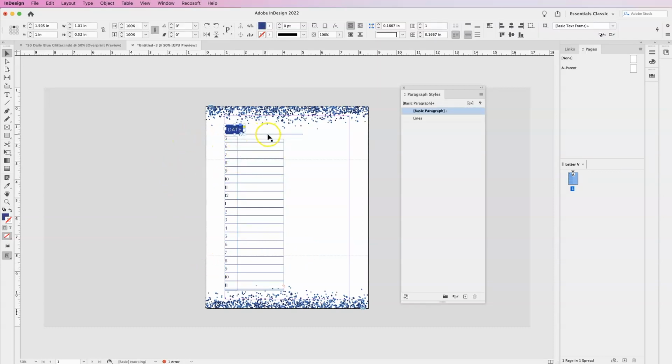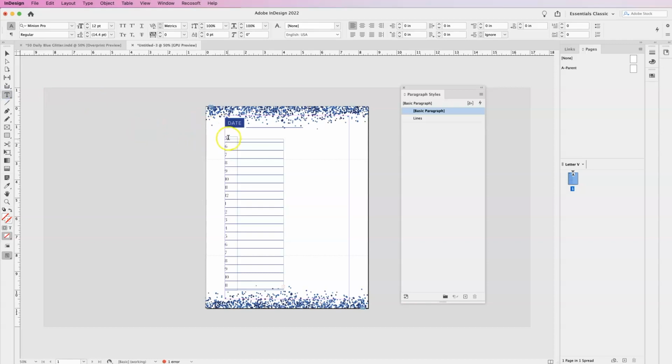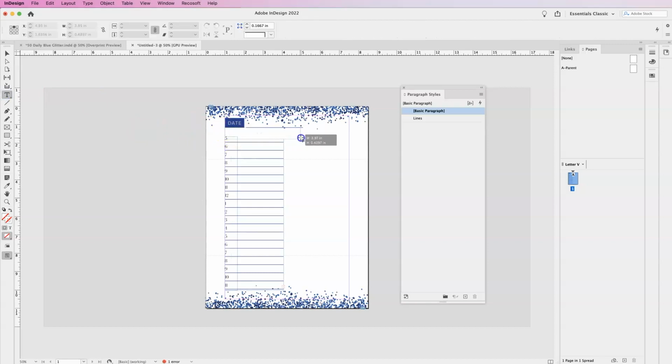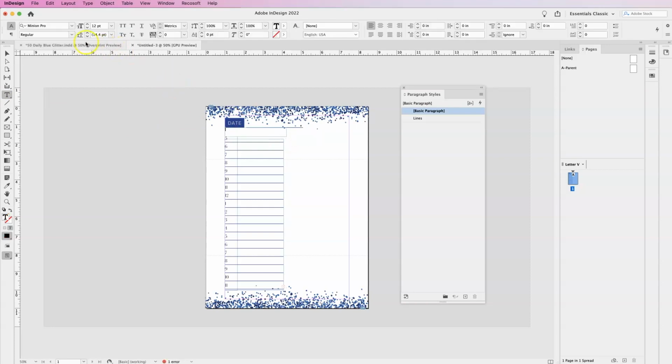I think this is taking up too much space here, this and the line. So we are going to group these two together so they just stay together. And I'm going to move this up because I need to add another text box. So I'm going to copy this and I'm going to actually just put a text box because I just grouped that, so I can't really put that together.